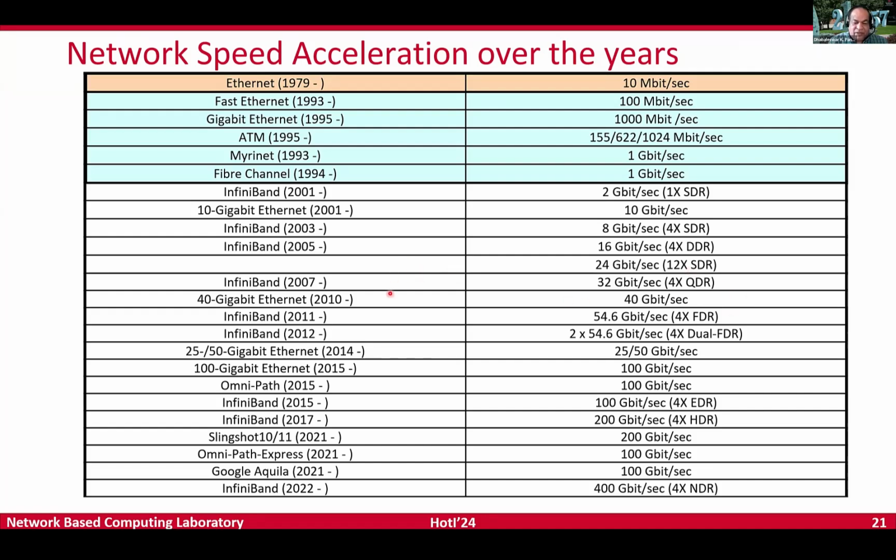But then what moved ahead was the same 4 lanes in 2007, this was QDR, quad data rate. I referred to this earlier: 4 bits you can send in a clock. That's how it became 32 gigabits per second. And since that I/O interface was already providing 32 gigabits per second, the Ethernet consortium I was mentioning earlier, instead of going from 10 directly to 100, had an intermediate one, which is 40 gigabits per second.